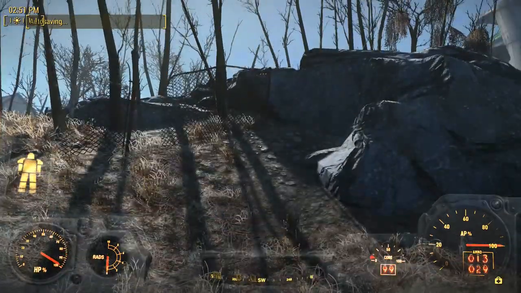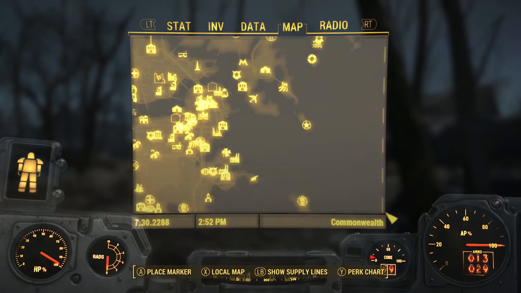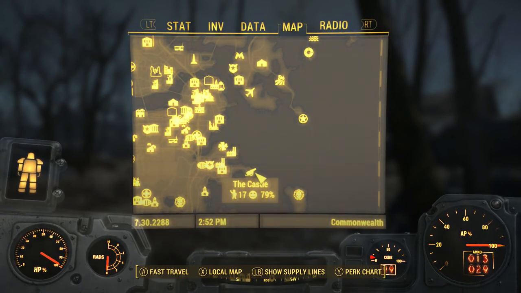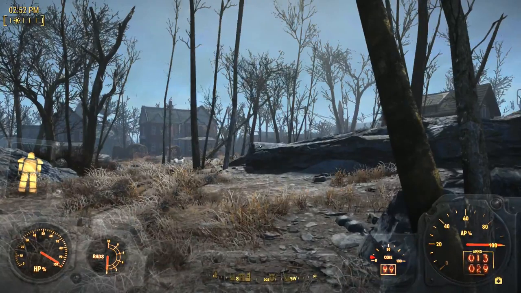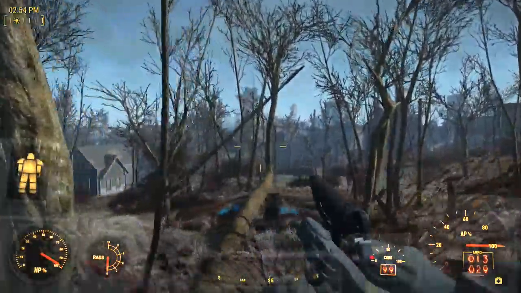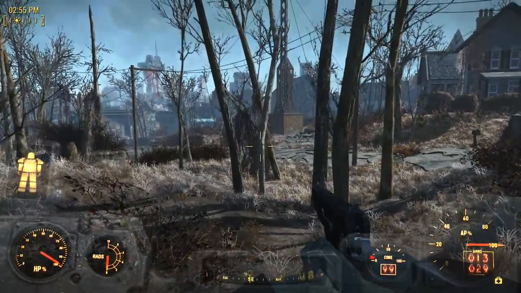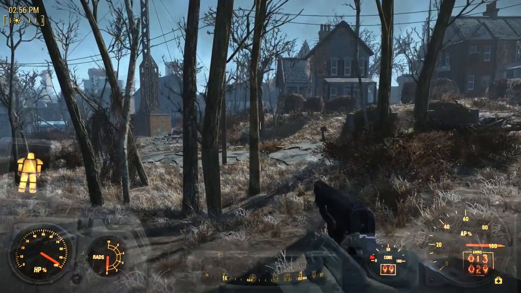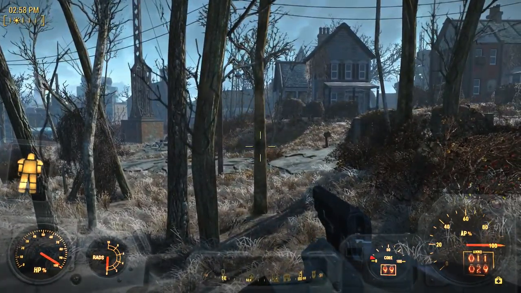Since we have that castle mod and different modifications to the gameplay, I say we just walk to the castle. Let me place a marker, I'll put one right here. We'll walk right towards the marker and just kill anything we see. Here's the 9mm pistol. Let me shoot it once here, because I also have that smoke trail mod, so let's try it out. See a little bit of smoke.